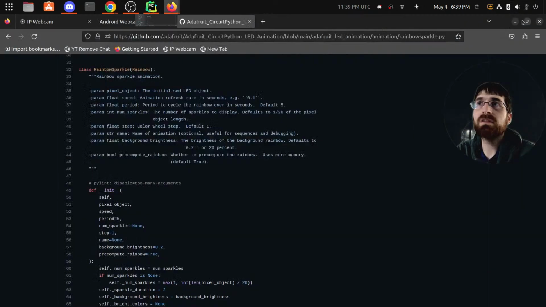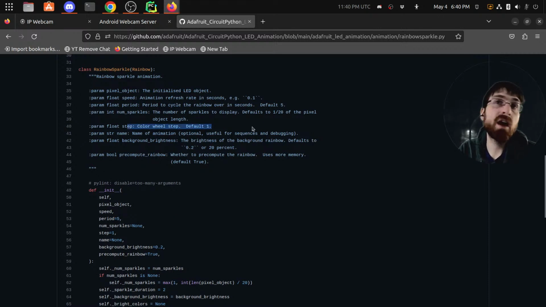I would assume that it's talking about step through basically like the wheel function for generating colors, which I think is 0 to 255, but I'm not certain. So if that were high, then you would only get fewer colors. In our case, it's 1.